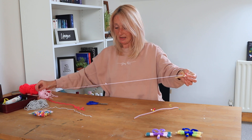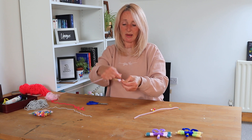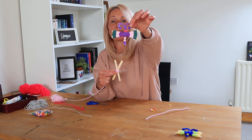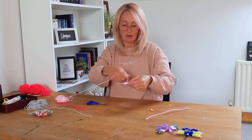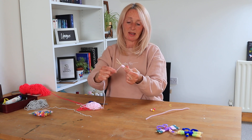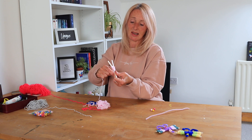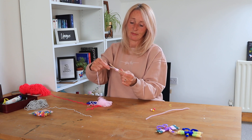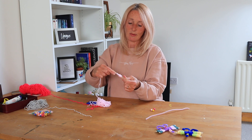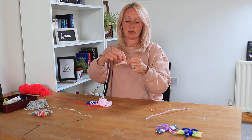I'll stop what I'm doing in a wee minute and let you see. And this middle colour, I like to keep the same as the colour of the pipe cleaner, because it looks quite nice whenever you then put it together. But you can do whatever colours you like. So I'm just going to wind it around just a little bit in the middle. And then what you do is you start — I'm just opening these up a little bit — but you start making like a figure of eight. So you're going from side to side and just winding it side to side. You can take your time and just enjoy doing these. I'm going to fill in a little bit there. And you want to try and keep it open enough — so that it doesn't close over too tight on you.